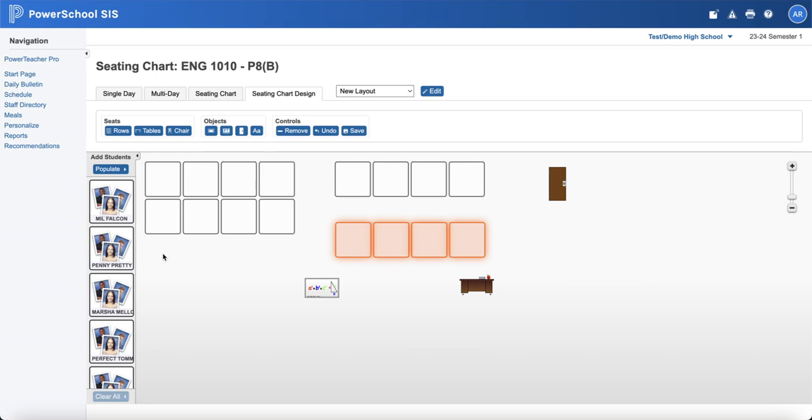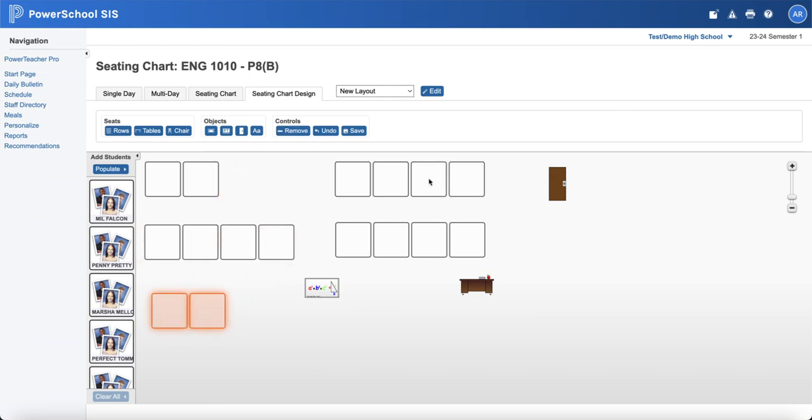I can rearrange this a little by selecting several at a time. You can see I'm just dragging over those. I can also click a couple. While they're orange, I'm able to move seats pretty much any way I want. Oh, you notice I didn't unclick this group over here, so I'll unclick these guys, drag them down, and so now I have a seating chart that's kind of arranged right here.